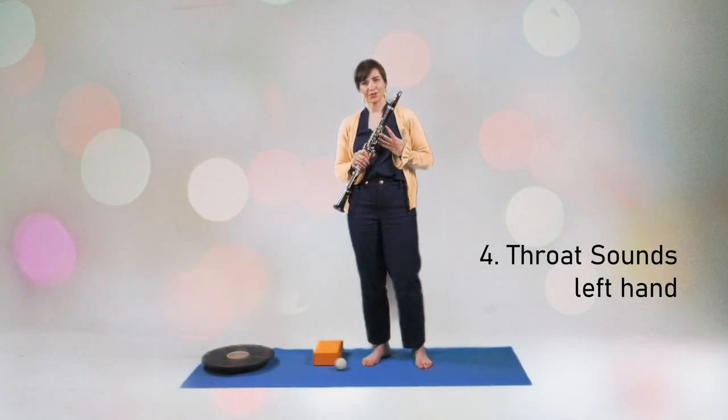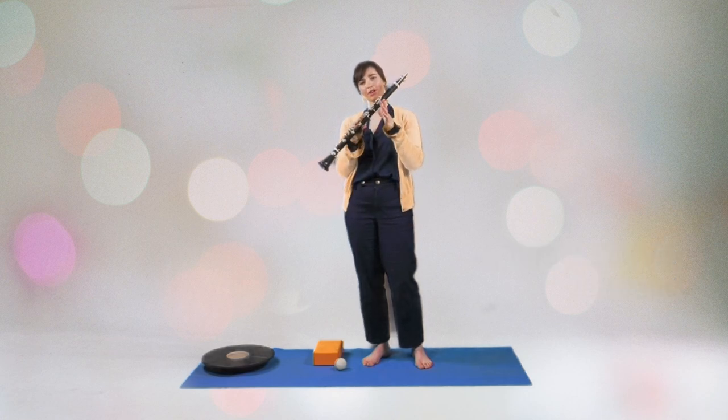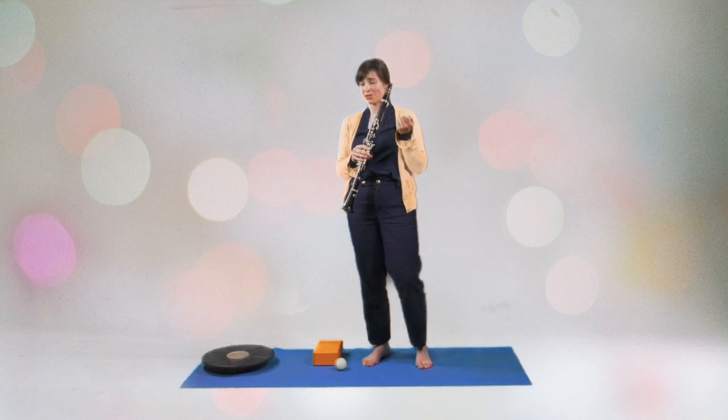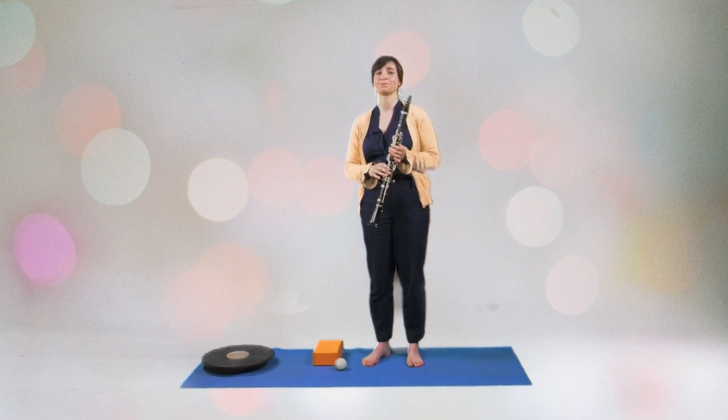The next exercise focuses on the throat sounds. These are the notes in your left hand, and these notes often have a tendency to sound a little bit weak, sometimes even dirty. So I've integrated as well the voice in this exercise. This will open up your throat and open up the sound.